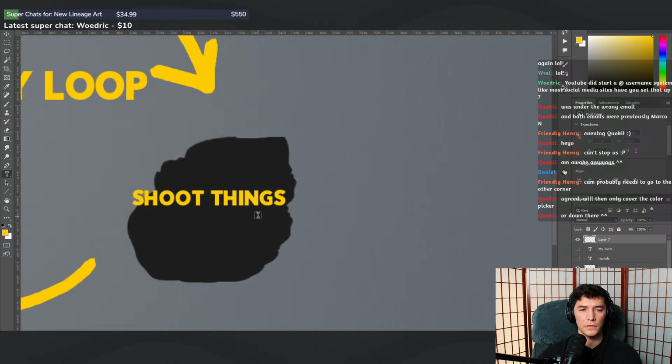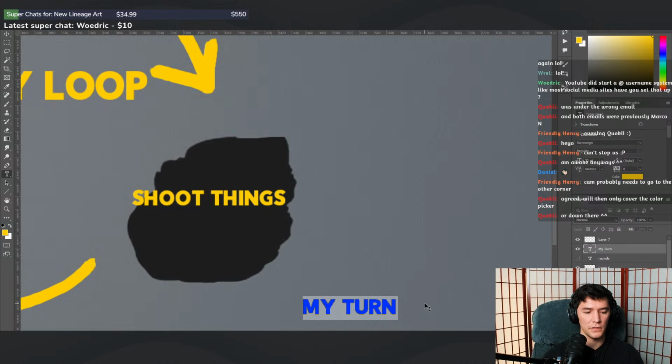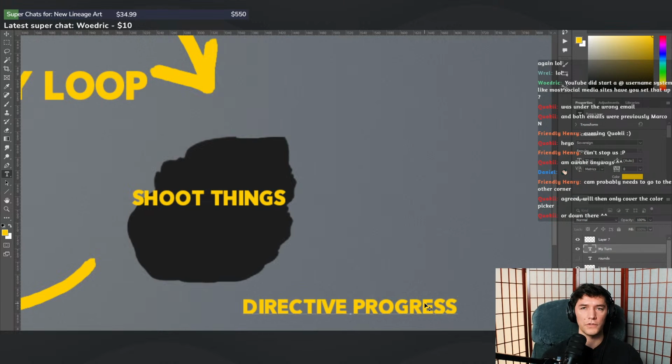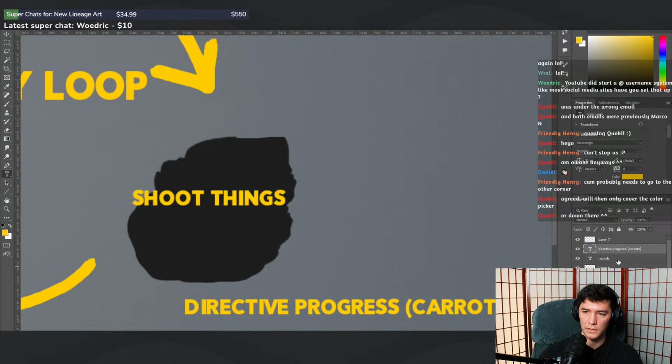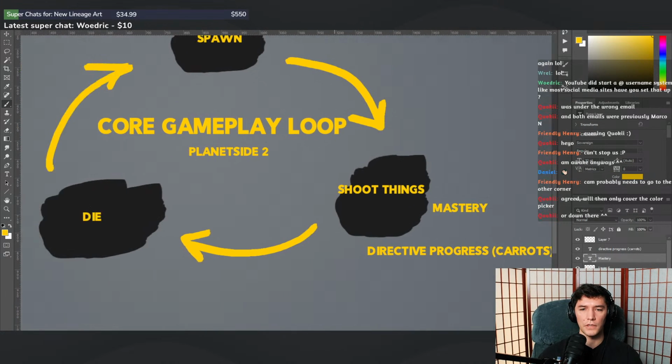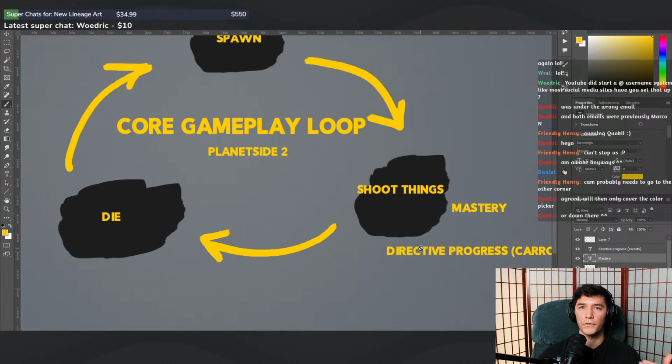When you're shooting things, it's a couple of different things. We have directed progress, or call them carrots, or you have mastery. These are things that they're constantly making progress toward while they're out shooting things.